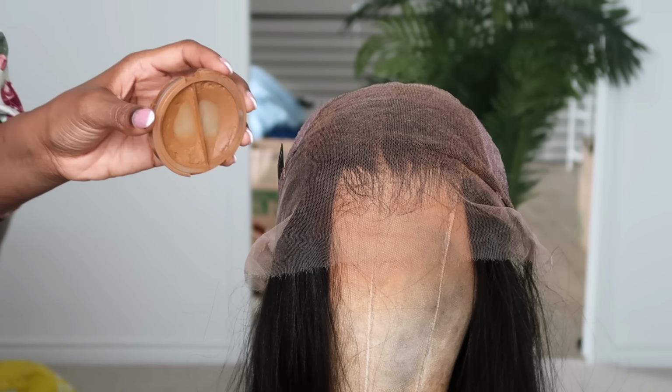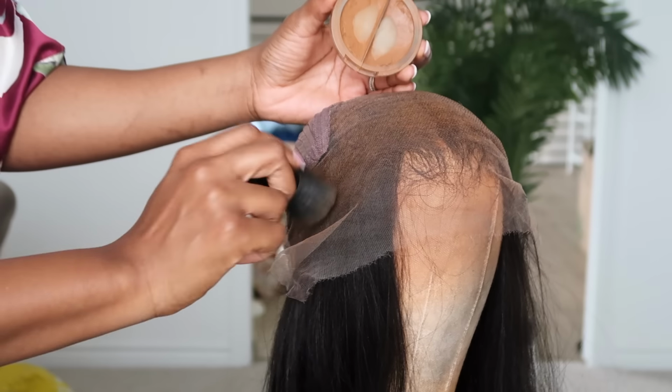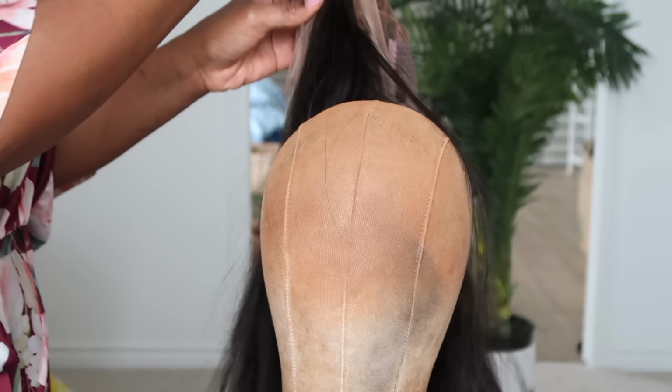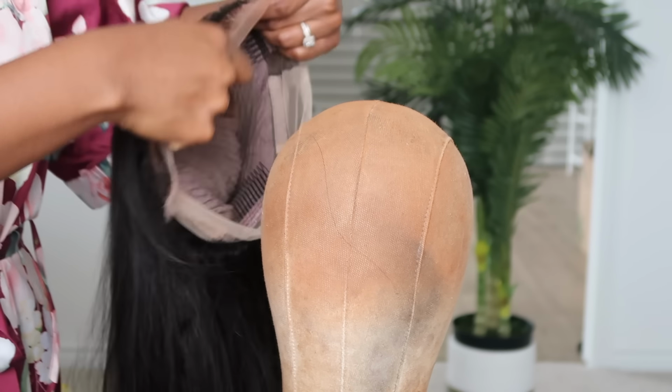But because I have dark skin, I decided to add a little bit of the 3D Face Creator by Ruby Kiss. So I'm going to add this all over the lace. And then I'm also going to add it to my stocking cap. And this is going to help it blend so much more.